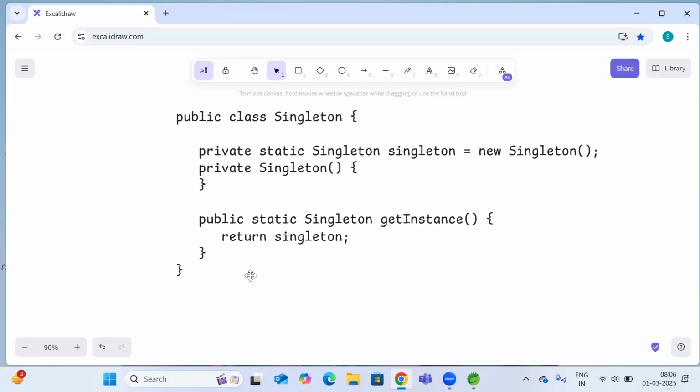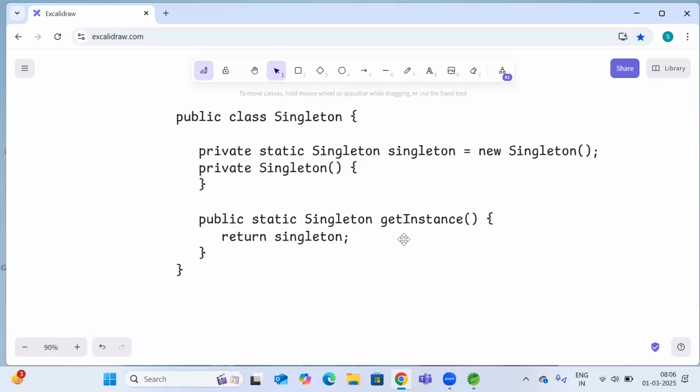First of all, how do you identify whether it is a thread safe implementation or not? For example, from two threads which are parallelly executing, if I call this getInstance method at the same time, if it is returning multiple objects, it is not a thread safe implementation.